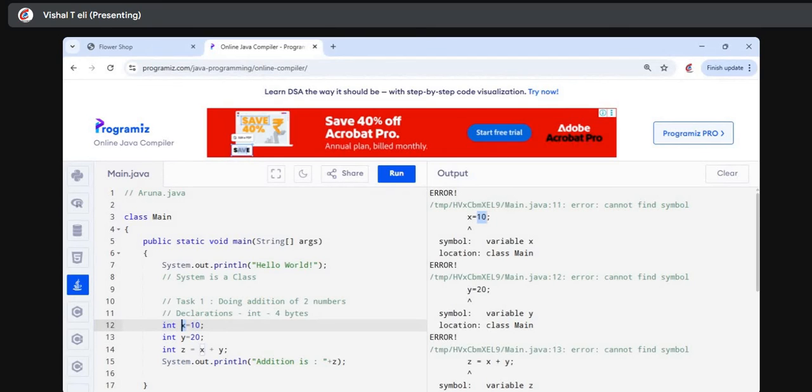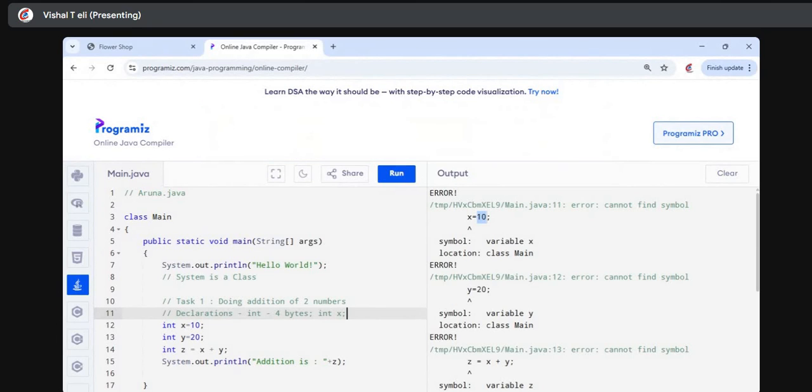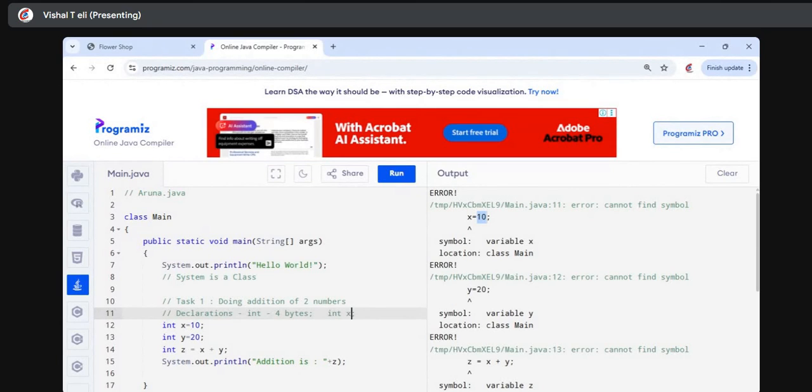And what operation you can perform is also decided by these types. As these are integer numbers, you can perform the plus operation. Do you understand? So this is called declaration. How do you declare integer x? You don't need to give the values here, but if you want to give values, that is called defining.